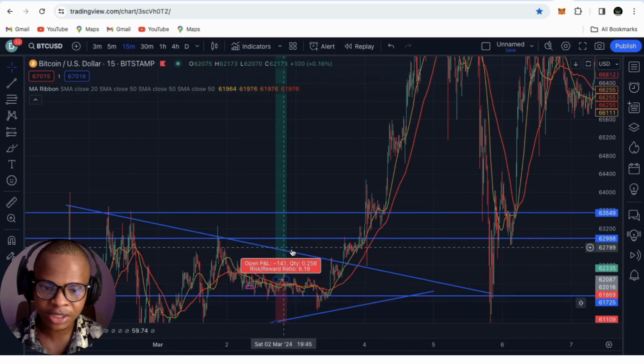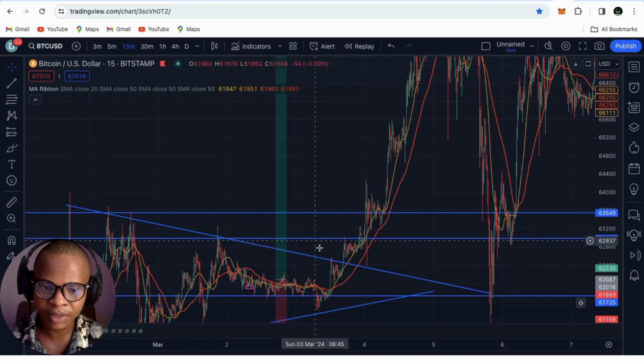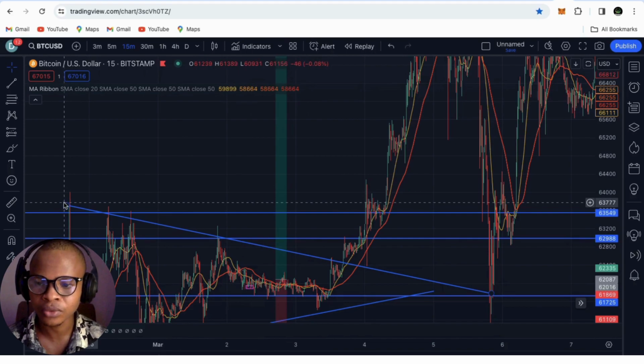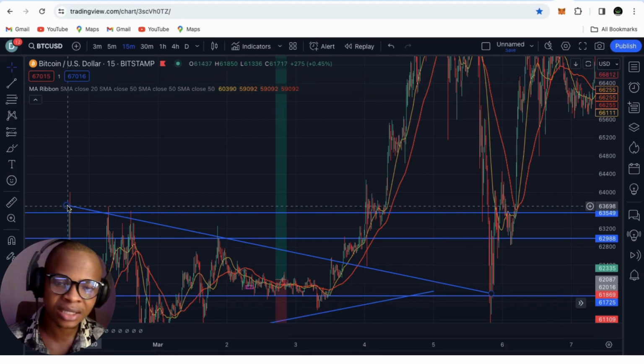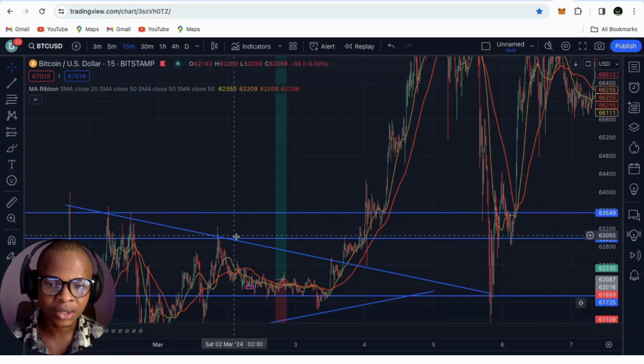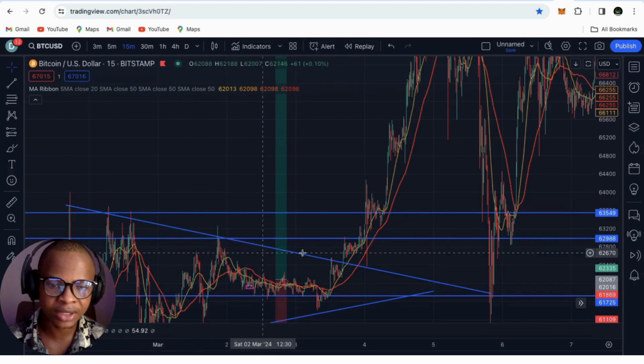If you trace this triangle down, I stopped here because I wanted to use it to explain to you guys. If you trace it down, you see that this triangle actually started from the beginning of Bitcoin, right from the 69K era, 69K, 67K. That was from where it made this trend line. And it's bouncing around it here, bouncing around it here.